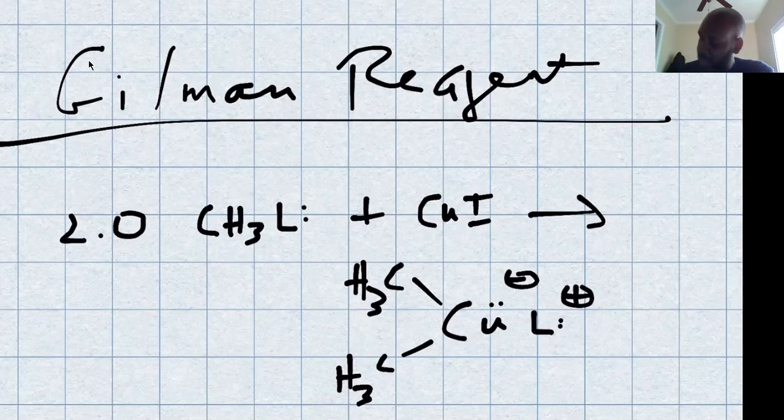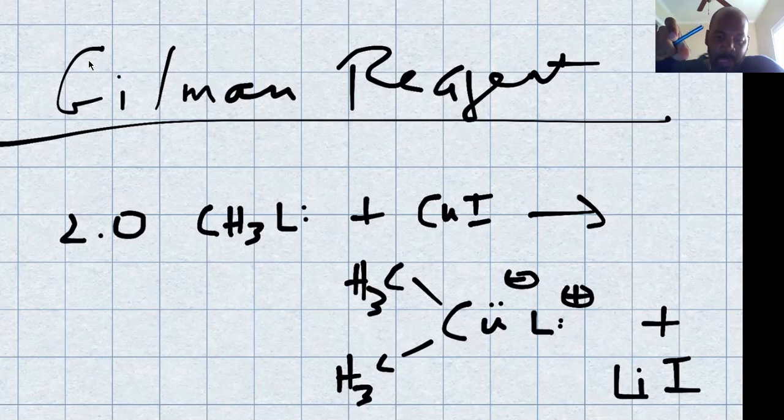So that's the Gilman, plus you have a lithium salt, because remember you use two parts of that organolithium. Both of those methyl groups get attached to copper, and one of the lithiums is with copper as a salt. The other one goes with the iodine from copper to make a salt. But this is insignificant. We don't use that at all. So this is the Gilman reagent, and let me show you how the coupling part works. Then we're going to go back up and look at those examples.